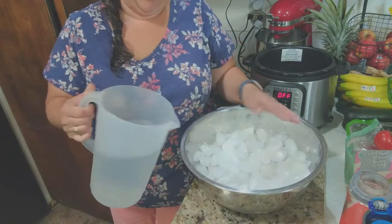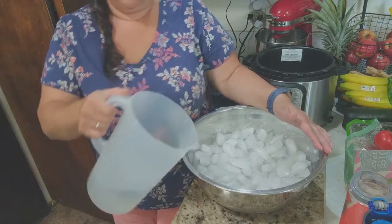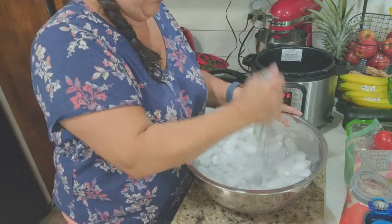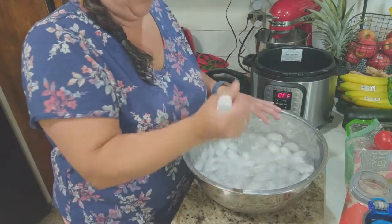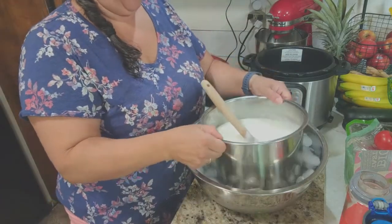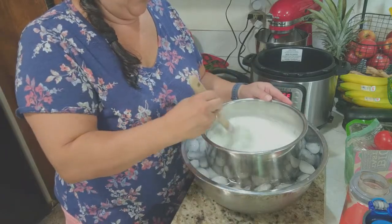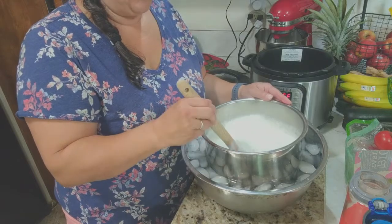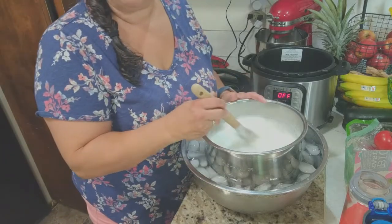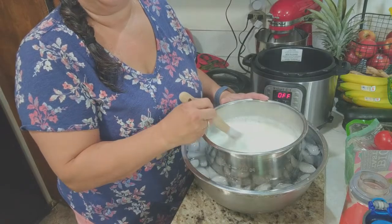You're going to just fill your bowl with ice. I'm going to add some water, cold water, just like that. You kind of want to break up your ice a little bit. And then you can take your Instant Pot and set it right in there. You don't want it all the way full because as the ice melts, it's going to rise. And then you can sit here and stir this and let it sit for a little bit. Come back and give it a stir every once in a while. It is going to cool it down significantly faster than just sitting it here.